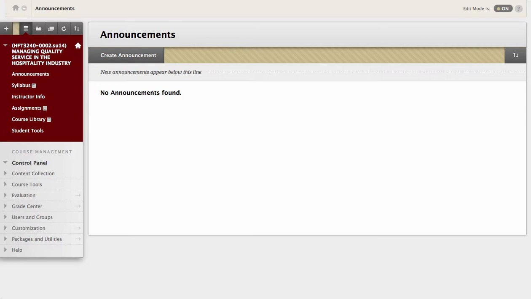Now the first thing you're going to want to do when you want to use this function is to navigate to your course management menu, which is your gray menu under your garnet menu in your course. You will notice that there is an option that is called users and groups, and you want to select this option. You'll notice this drop-down breaks down into two separate categories, users and groups, as the title suggests, and you want to select the users option.